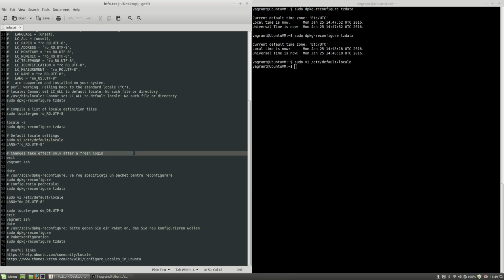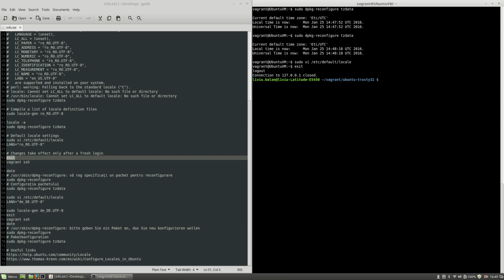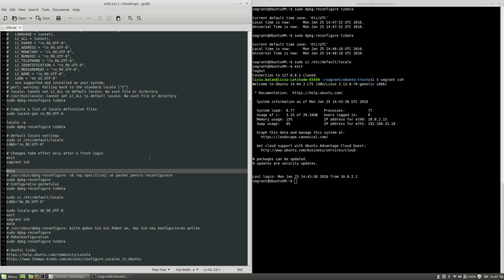And now, in order to make changes take effect, let's exit the current session and reconnect to my machine using vagrant ssh. Now, if I use date, you will see that the date is having a different format and is using some other values for day and month.